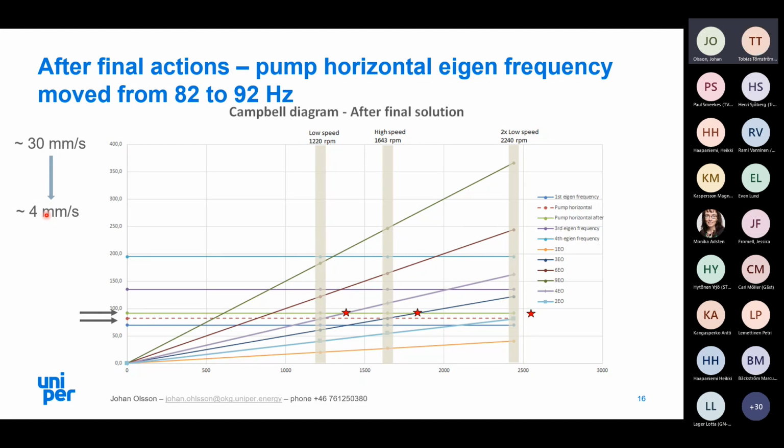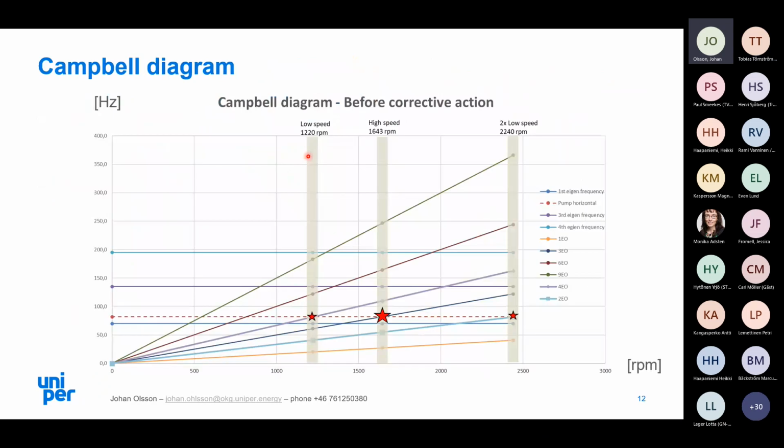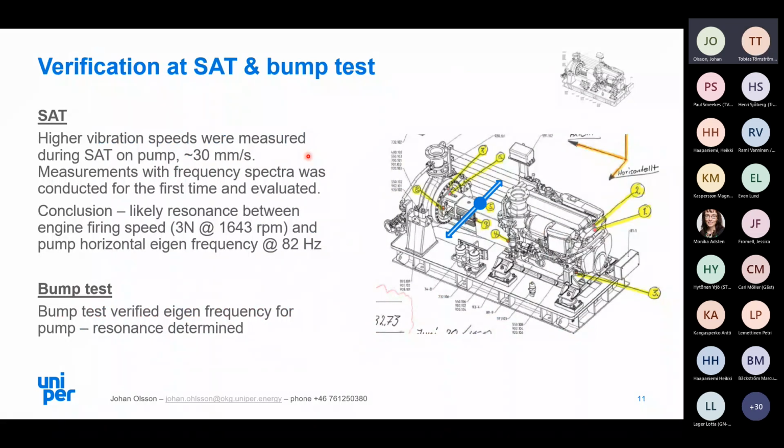Okay, thank you. We also have Reinhard Norman. You have a question? Yes, my question is, you showed us that there is a natural frequency at 82 hertz and you wanted to shift it, but you didn't show how the mode shape of the pump was, because when you do changes, you should know where you can make some changes. Can you say something about it? Was it inside the pump or outside the pump, or was it only the support of the pump? I think we have it, but the mode shape in general was according to this picture here, Reinhard. So it's a horizontal pump eigenmode, swinging from one side to another.